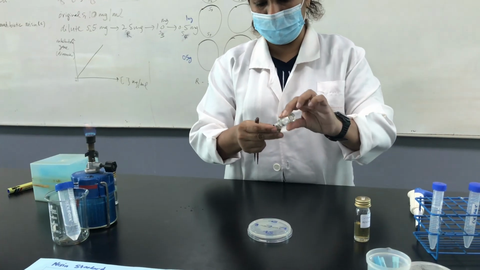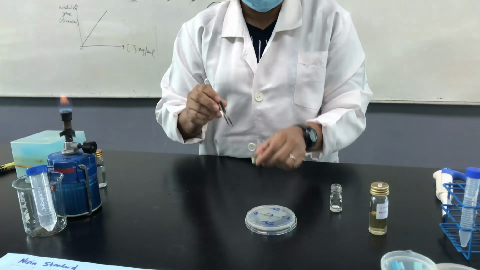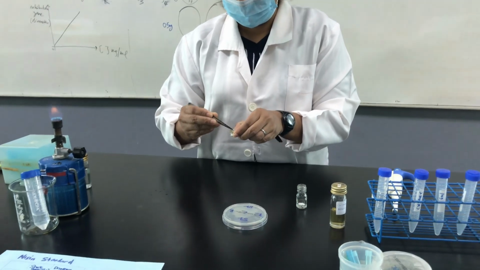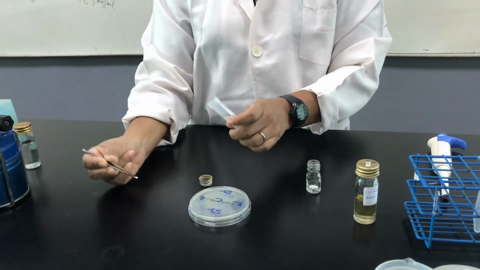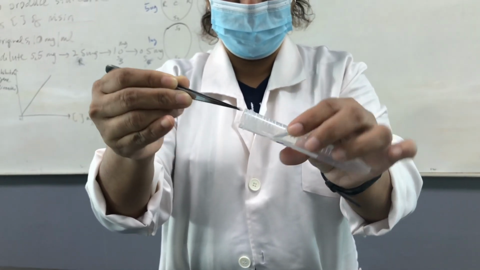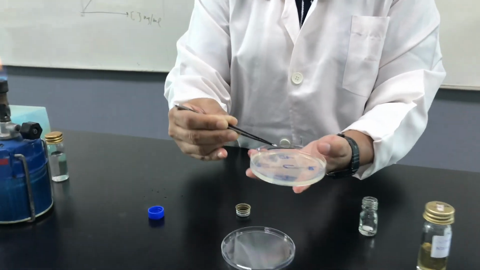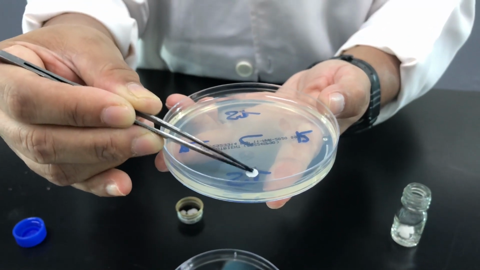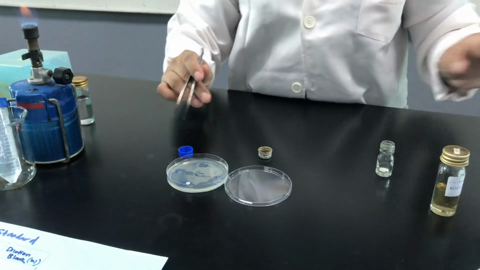Okay, you may take out some of the paper disc on the cover. It's all sterilized. Okay, at this stage, you will need to pick the paper disc. Okay, pick it firmly, and then just say this is S2, right? So you dip it into the solution like this way. Okay, and then you just drain off the excess liquid and place it on the place where you have written S2. Okay, place it and gently touch it. Okay, so that's all. So this is near the fire, don't worry, no contamination.